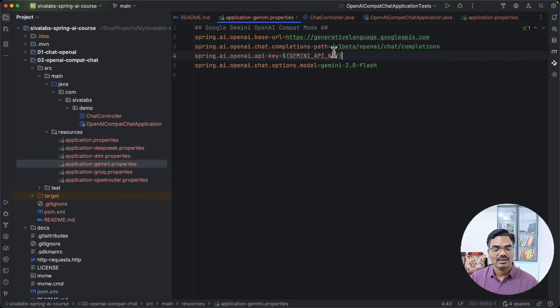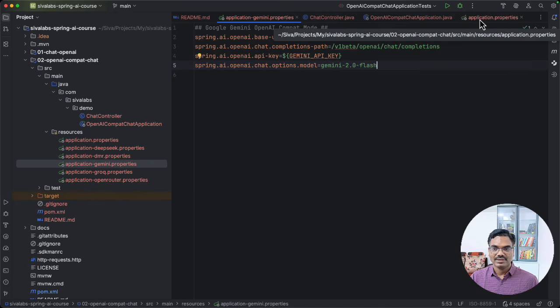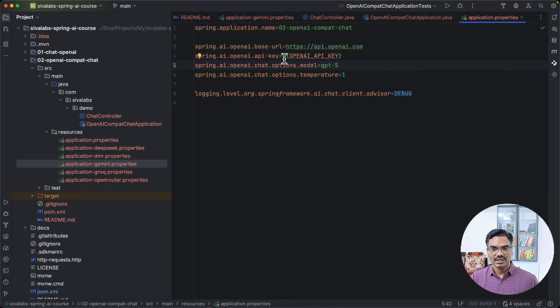So for OpenAI, it is one thing, and for Gemini, it is a different thing. So here we have configured this. And for the API key, we specified the Gemini API key instead of the OpenAI API key, and also the Gemini 2.0 Flash model that I configured to use. So as I mentioned, simply by changing the properties, we are able to talk to a different LLM model here.